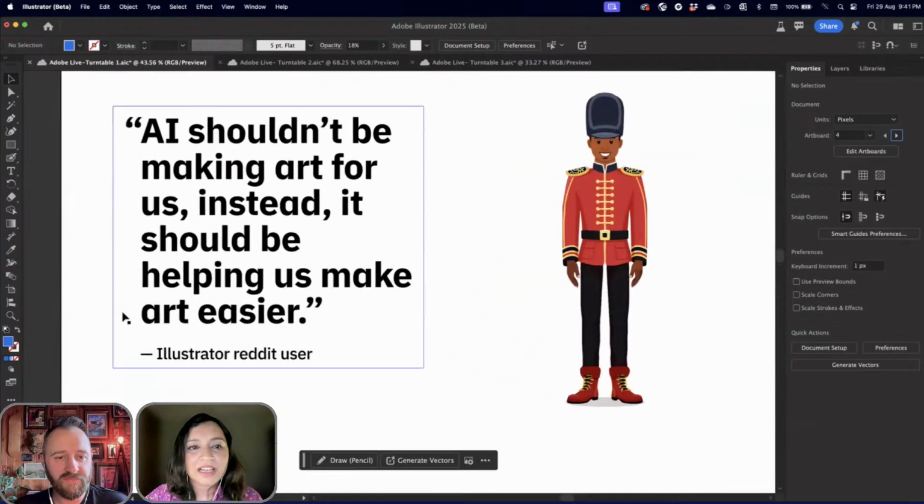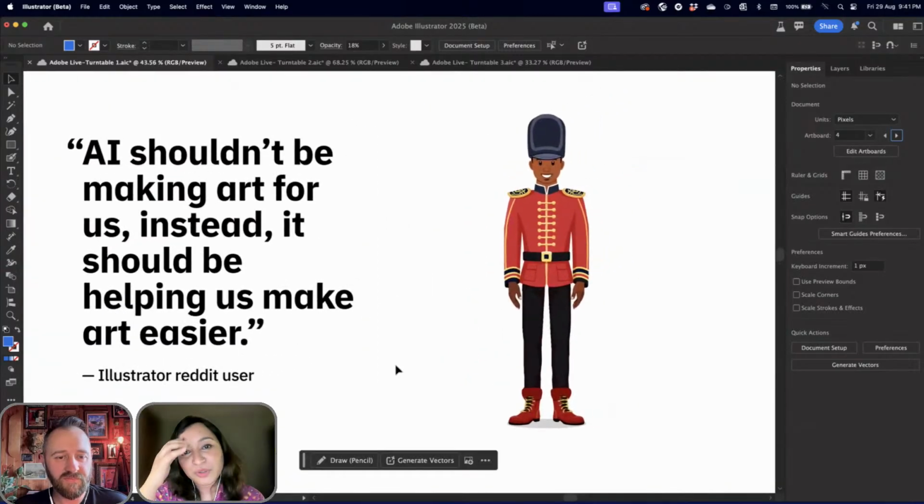The fun thing, like Luke was saying, is that we really notice and we take care and we observe all the feedback that you give us as a community in all different channels, whether it's Reddit, whether it's Insta, whether it's Twitter. And this is one quote that I think struck a chord with me the most when it came to Turntable. A really nice Illustrator user mentioned that Turntable is one place they actually felt like it should help users.